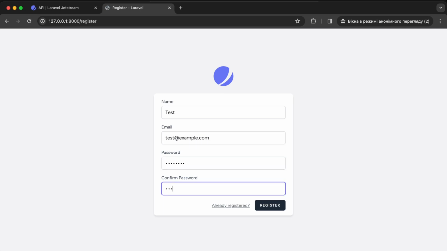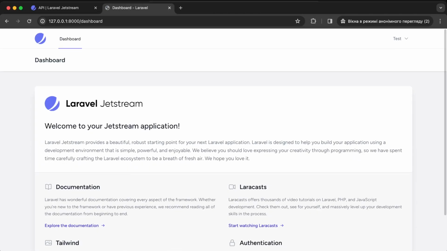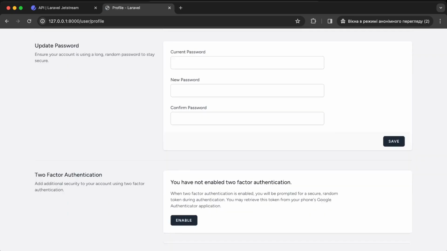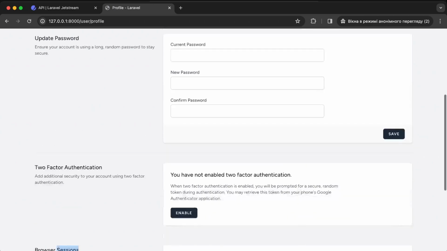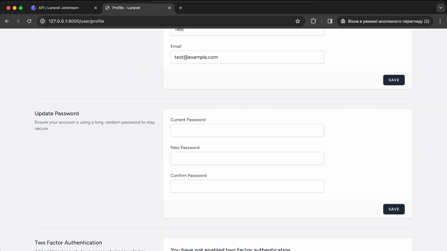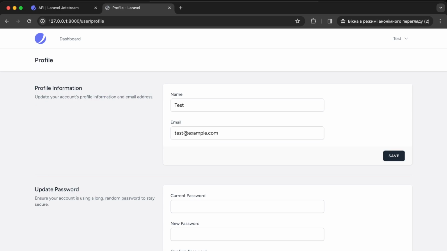That works perfectly, and I can already use it. Sorry that I'm talking maybe fast, but you can see I have profile functionality. I have browser sessions, which is another function that you can use, because Jetstream is really cool for authentication and security. You can see that I already have update password functionality, profile information and all this stuff.